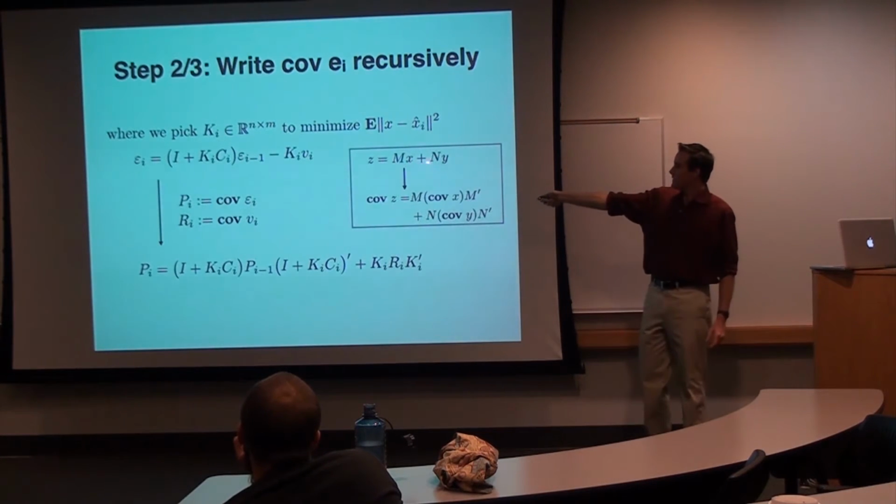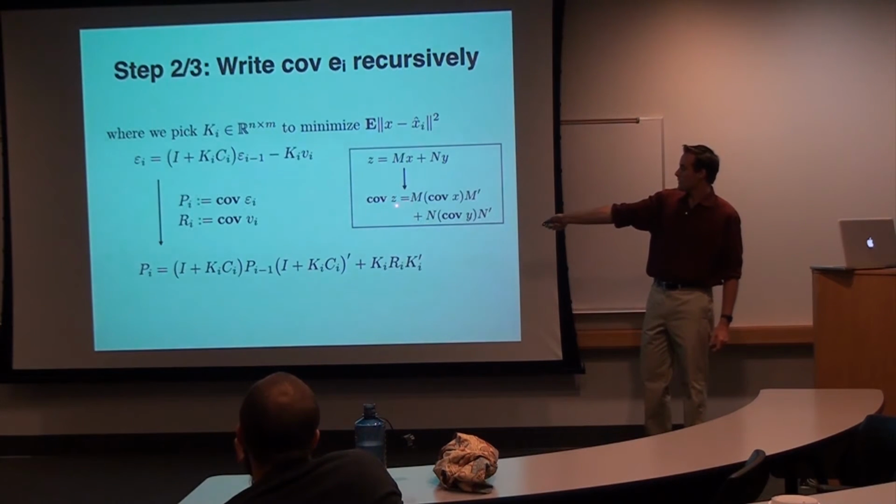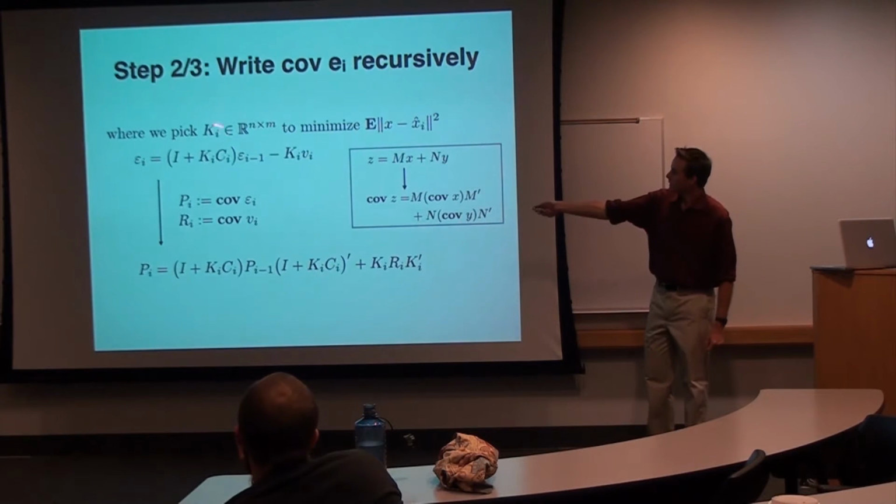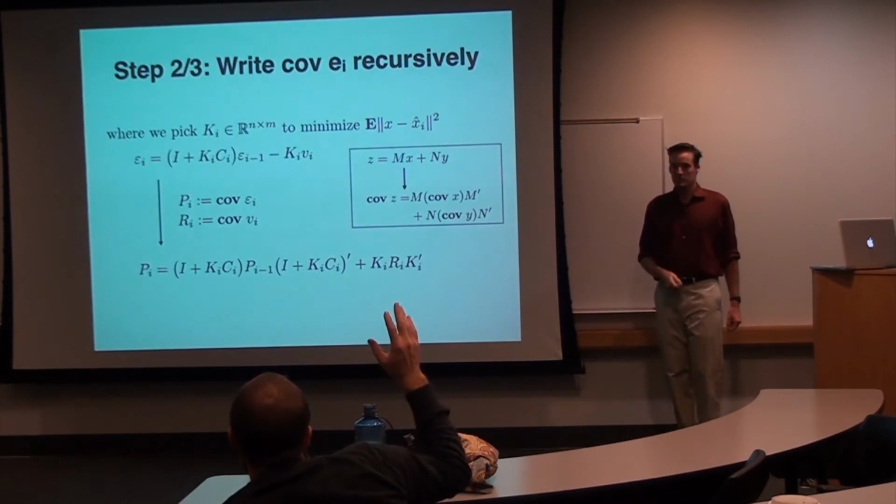If you have two independent random variables, you can take their covariance, and the covariance of some weighted sum of them is essentially some sort of weird symmetric weighted sum of the covariances of the individual random variables. And so taking the covariance of both sides yields this equation, where this is essentially your m, and this K is your n.